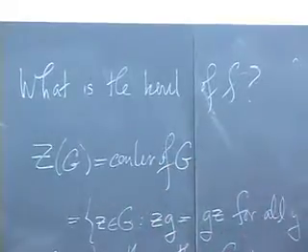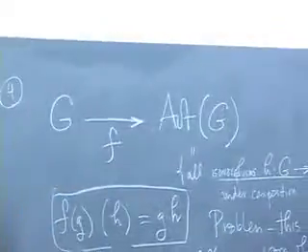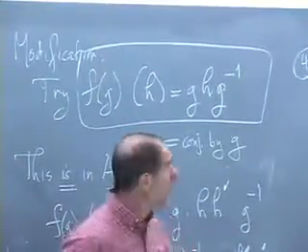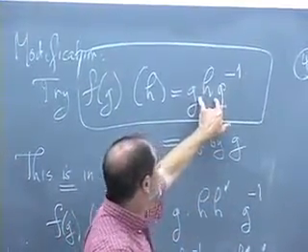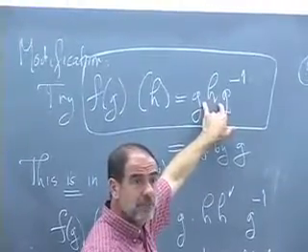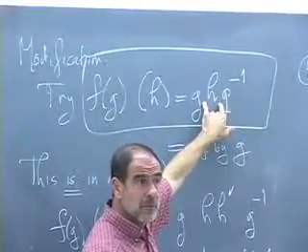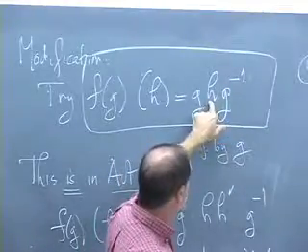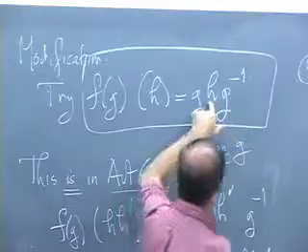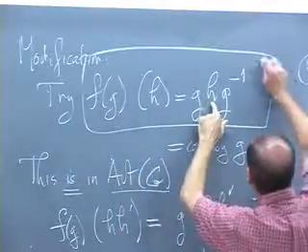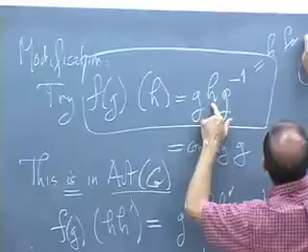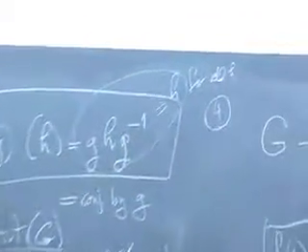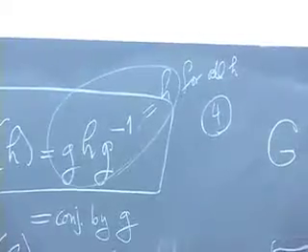Well, it's the elements of G such that when you conjugate by them, you get the trivial automorphism. What does it mean that this element is equal to H for all H? That's what I would have if I had the trivial automorphism. Namely, it would take every element in the group to itself. So I'm looking for the elements in G such that this is equal to H for all H. That would be the characterization of being in the kernel of this map. Yeah, back there?